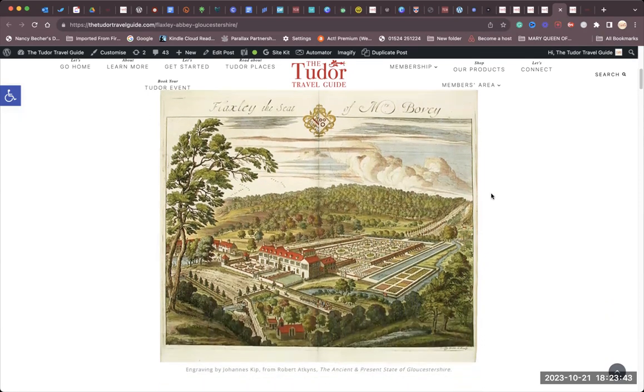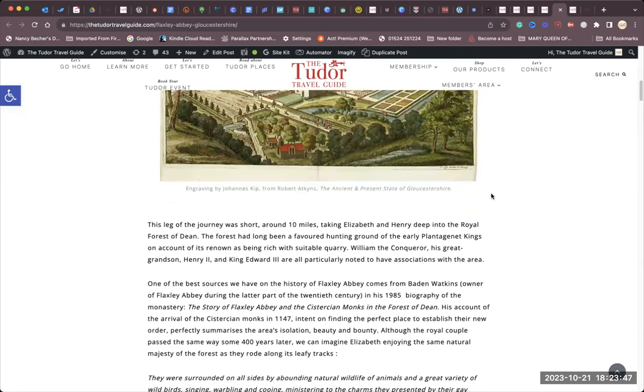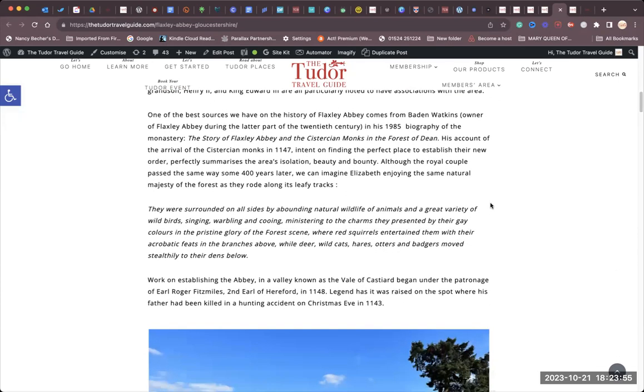In fact, I don't know whether I actually wrote about it in this article, because it wasn't Tudor history, it was very early medieval history. But when the abbey was founded, I think it was the young Henry II, before he was Henry II, they had a huge procession to officially consecrate the abbey, and 6,000 people turned up.